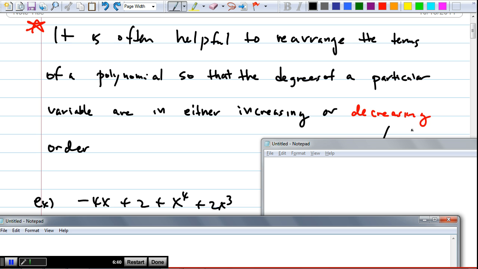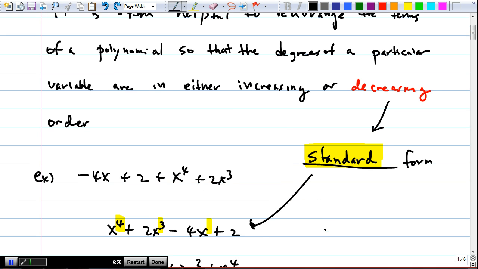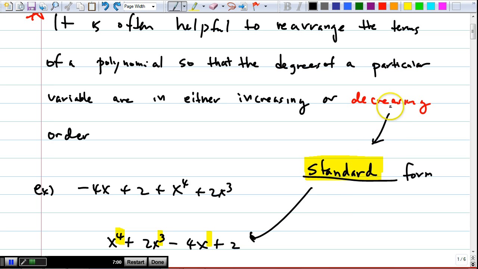What can Christine? That's right. So notice Christine wrote them this way. By the way, it's called the decreasing order. When you write the exponents in decreasing order this way, it's called standard form. I need to talk a little more about standard form, especially about their coefficients, but we'll talk about that a little later. But right now, I just want you to be aware that I like them in decreasing order.